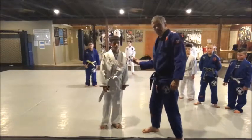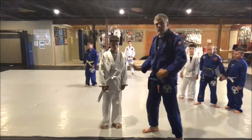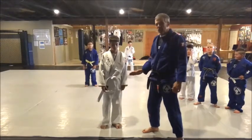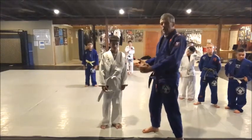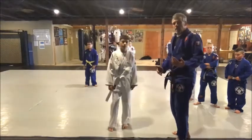But when I go back this way against his leg, there's nothing behind him, and that is why it's easy to take them down, all right? Especially off the single leg and the double leg. Single actually is a little bit easier if I have the good angle. The double is easier because I have both legs. It's harder for him to move back, all right? But the concept is the same.